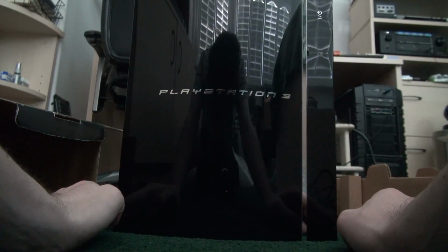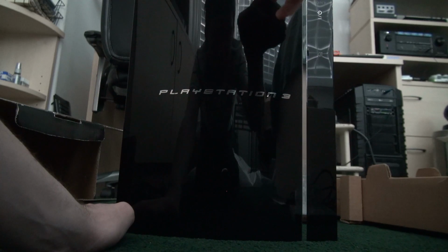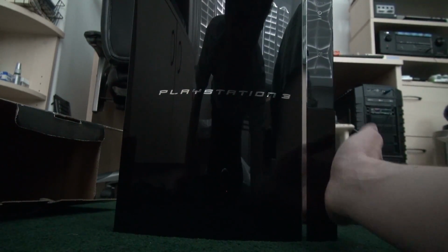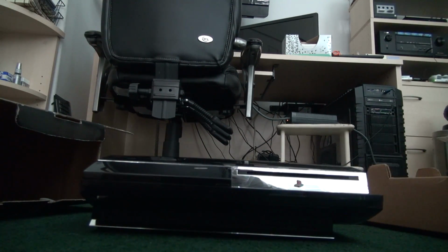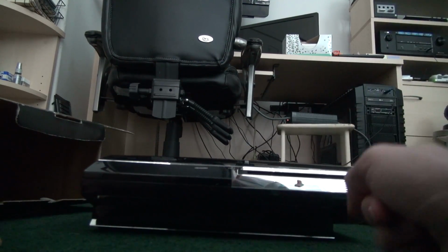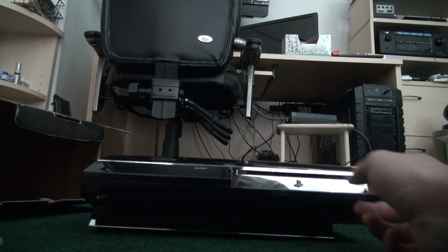Here we go. Luxury of luxury. Yeah, I had to say that. Admittedly, the PS3 is probably the highest quality console you'll ever find. Sony pulled out all the stops with this. And because of that, it cost them dearly. If you remember that insanely high launch price, even at that price, they did lose quite a bit of money. They lost like, I think, $300 on every PS3 they manufactured or sold.